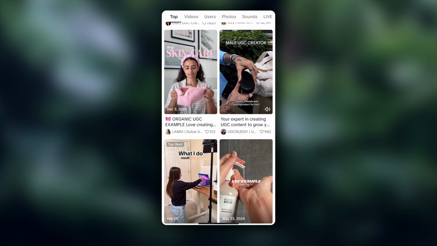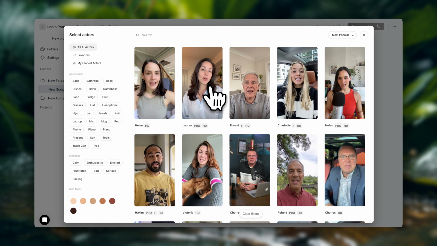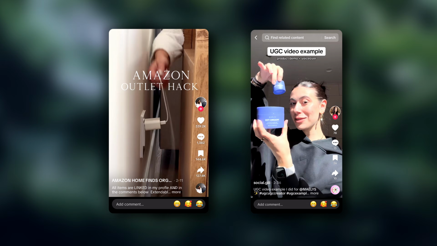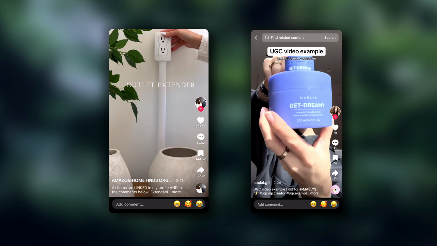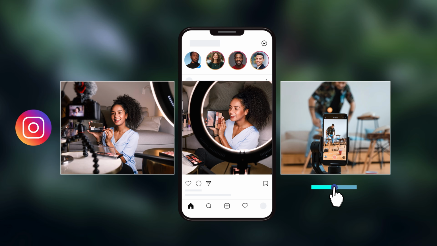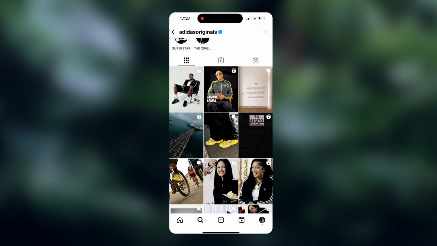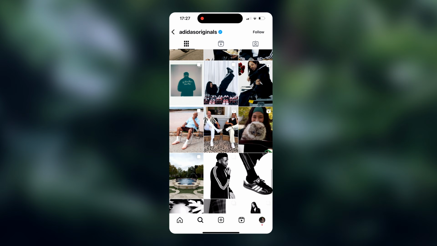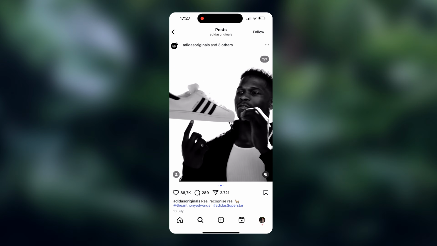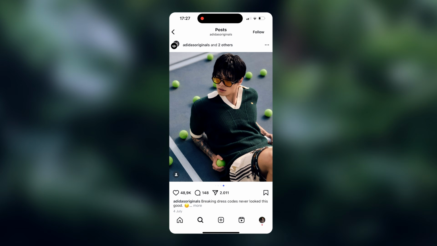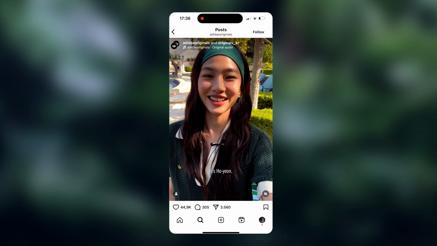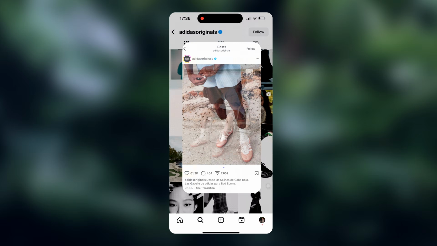Now, there are many ways to do this. You can also use AI to help you, and there are so many content strategies you could explore. This will be a little bit different for everyone, depending on their audience, what kind of style they're going for, and what content matches their brand. But whatever style you choose, content marketing is very powerful. So if you have no idea where to start, first, I recommend having a look at some of your biggest competitors. Take notes on what they're doing on social media, get ideas, break down their formulas, and then you can start creating photos, videos. You can try different content formats and see what resonates with your audience.